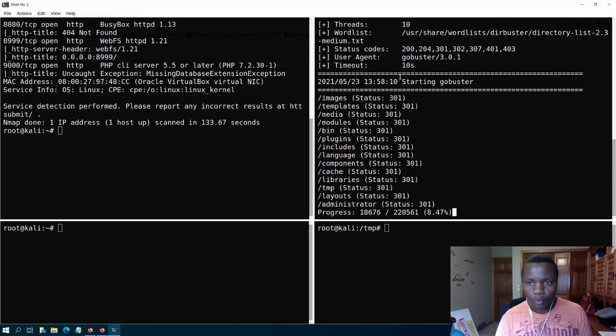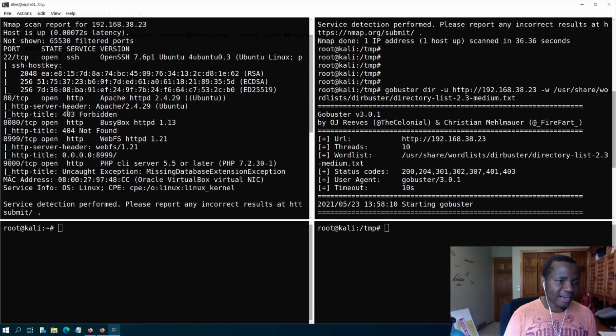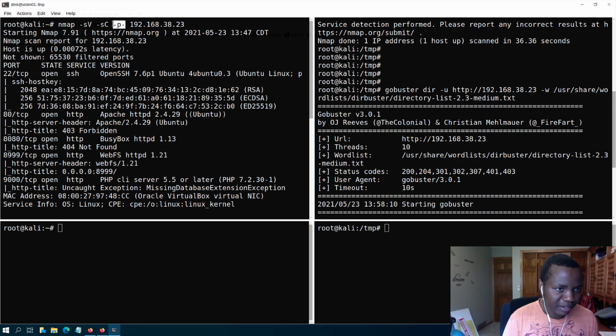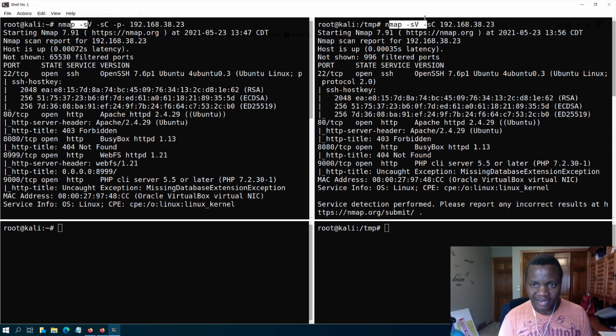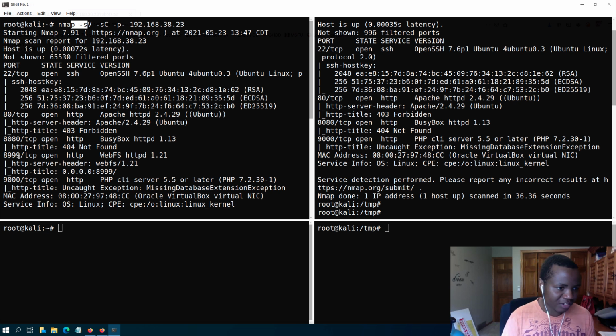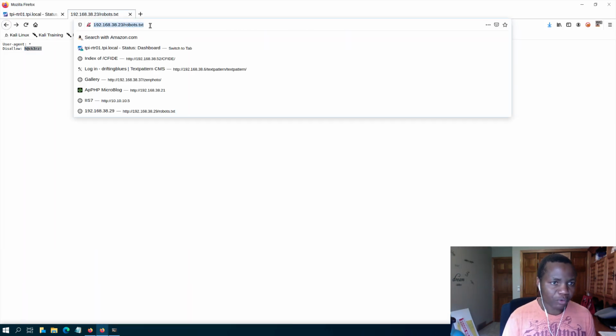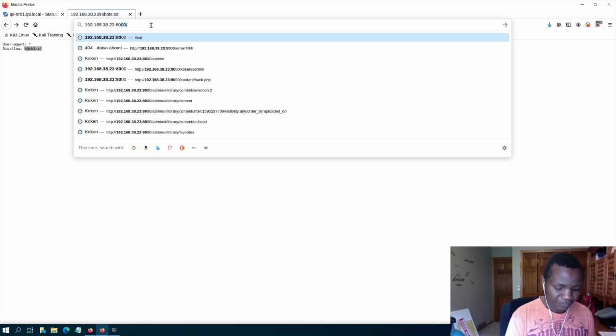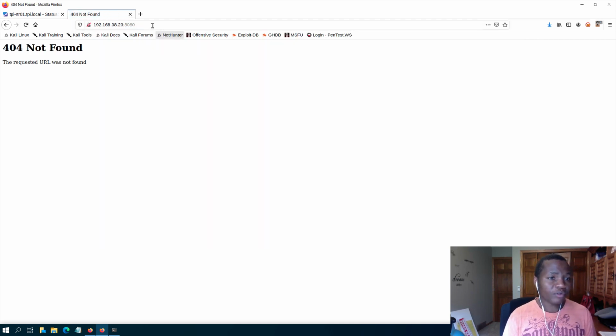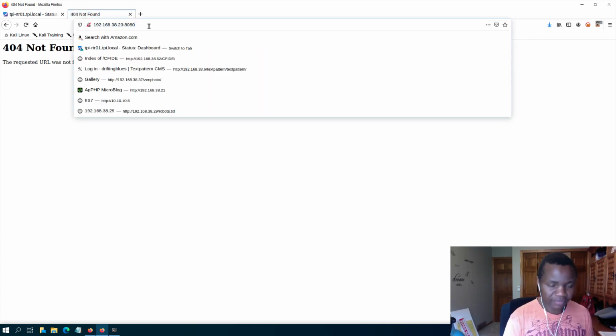This was just the top 1000 ports. We need to run Nmap again with the -p- option here. Again, service version and everything. If you do that and compare the results to just one without -p-, you'll notice that we do have extra ports. 899, which is not here. We have 8080 and 9000 here. But 899 also pops up when you use the scan for all ports. So you need to check everything.